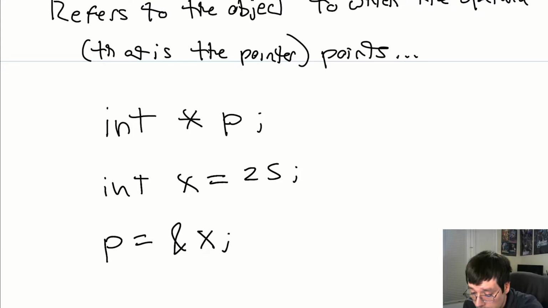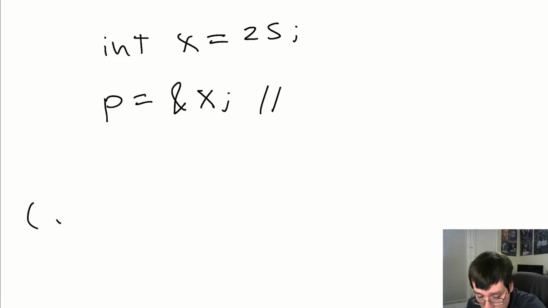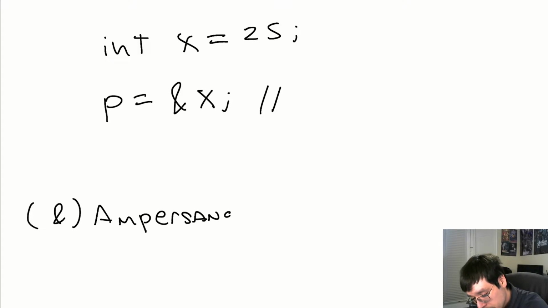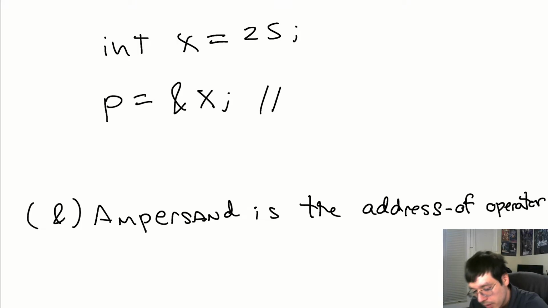Now, what is this ampersand? You're like, whoa, whoa, whoa, what is that? Is that like AND logic from conditionals? Not in this scenario. In this scenario, the ampersand has a special definition, and that is known as the address-of operator, okay? So the ampersand is the address-of operator. I don't know if you put a hyphen there, I'm not going to put it though. Okay, so whenever you see an ampersand, you call it the address-of operator.